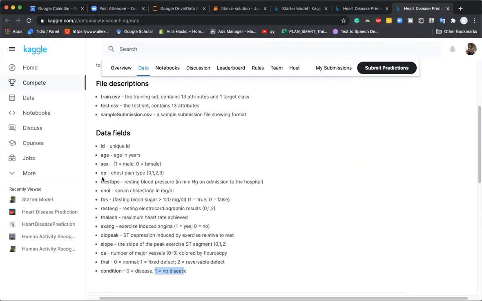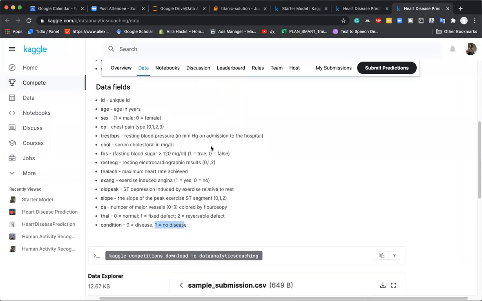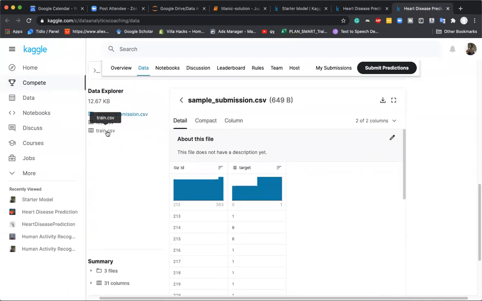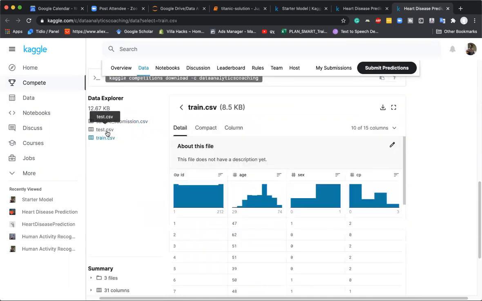There are around 13 attributes and 1 target class. Okay. And like this, we have 2 sets, train and test. So train has a number of examples and test has a number of examples. Our task for machine learning is this, that using the train data, we'll try to train the machine learning algorithm so that we can predict for our test data, and we can see how good our model is doing.